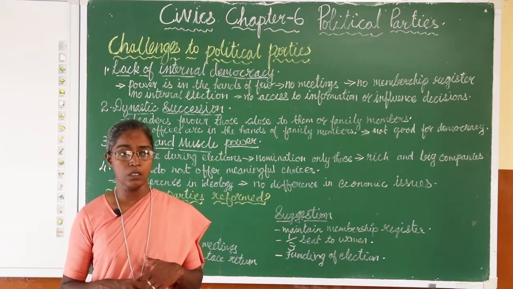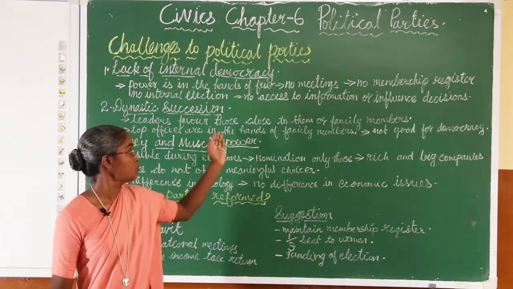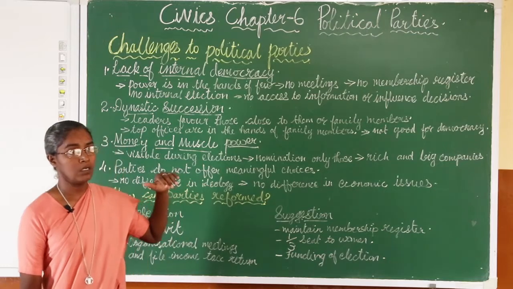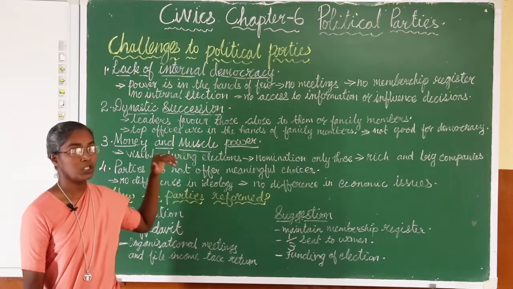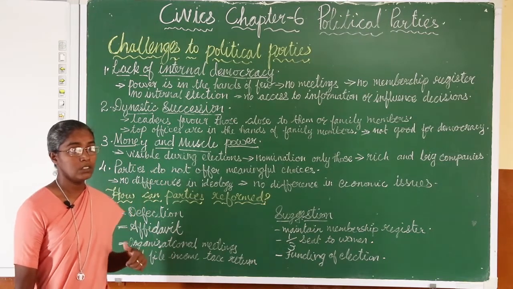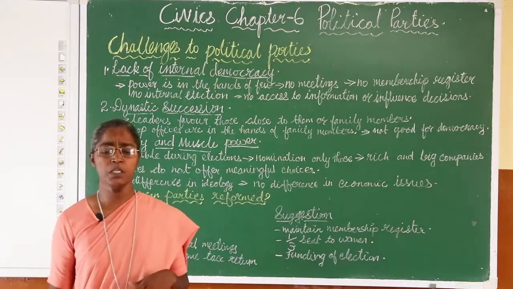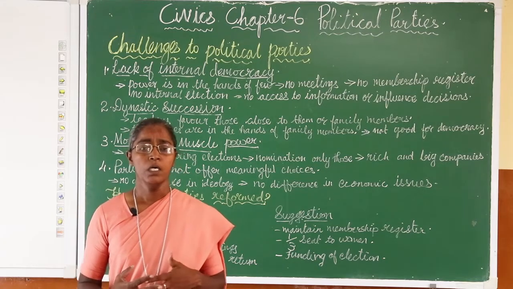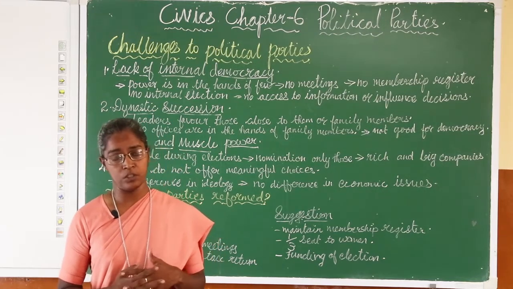It is not only in India, but it is all over the world. And when there is transparency, then automatically the challenge will become better functioning of the party. And third point is money and muscle power. Now when we speak about money and muscle power, it is fully visible during the time of election.